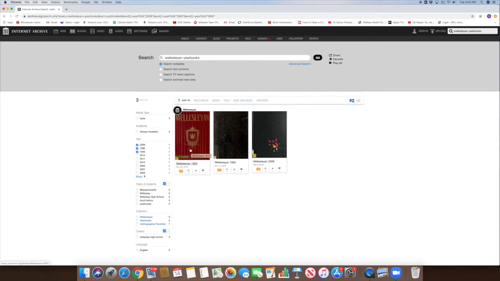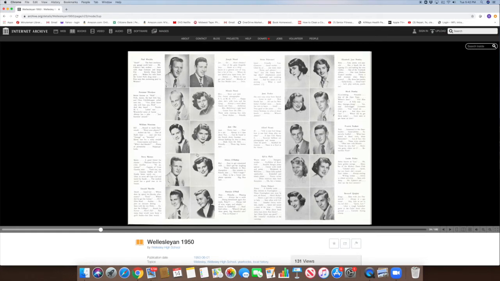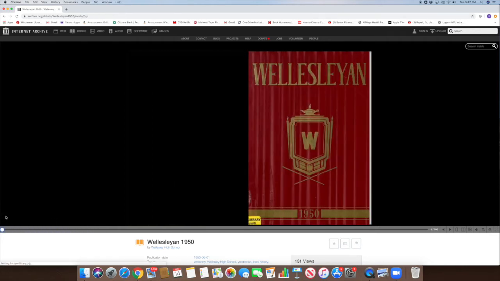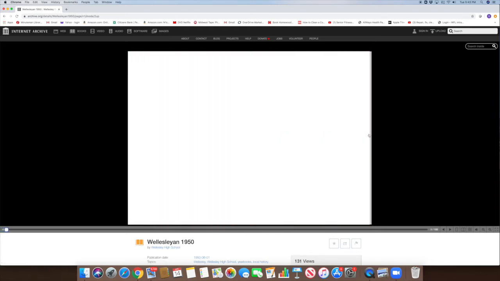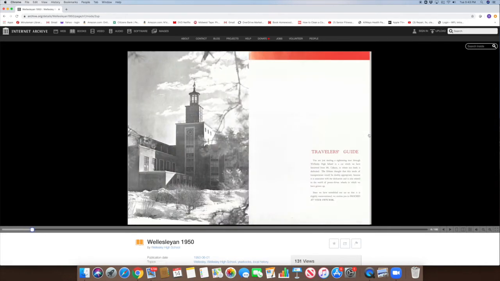To be able to look at it, just click on the cover and it comes up. As you can see, this started out in the middle because I've been looking at it, but you can go back to the very beginning by just sliding your bar down here and it takes you to the cover. I chose this one because I wanted to be able to go to a certain page. I can go to it just by selecting one page at a time and it will flip the pages for me.